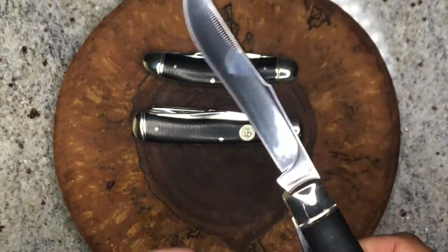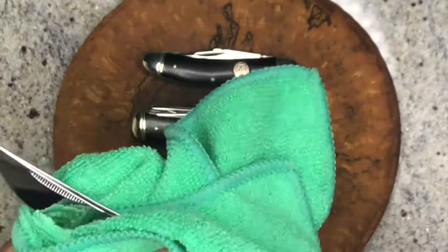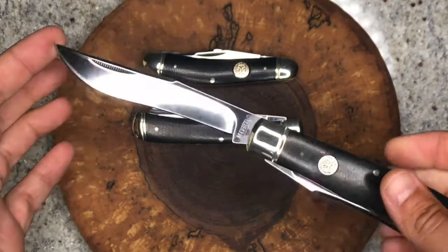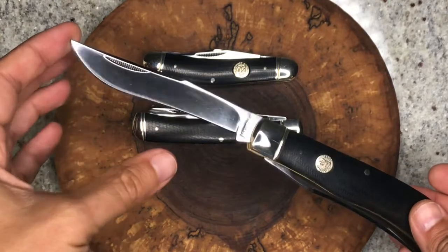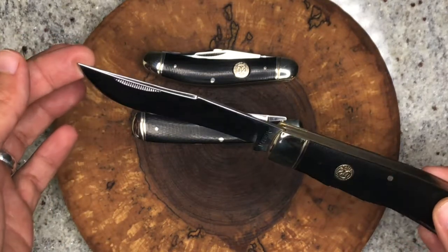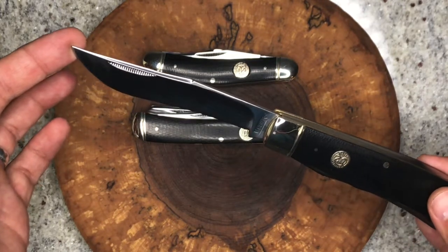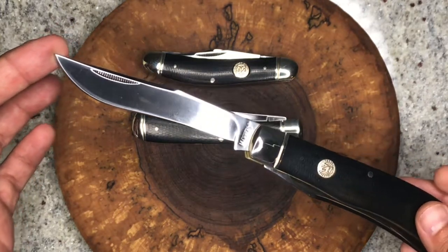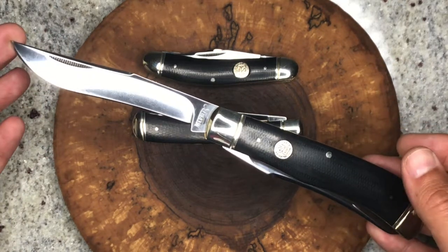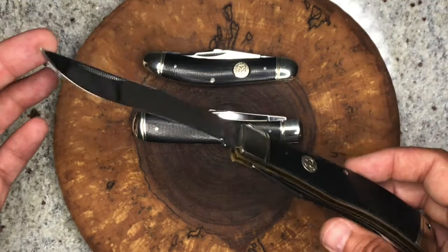This is a huge knife, guys. Just massive. I'll show it next to the regular size Trapper in a second. Kind of unconventional blades on this guy, kind of like a recurve down here with some belly and then like an upswept clip point with a swedge on top. I don't know, not what you'd normally see on a trapper, but it is pretty cool and unique. And there's lots of room in that big handle to house this nice giant blade.